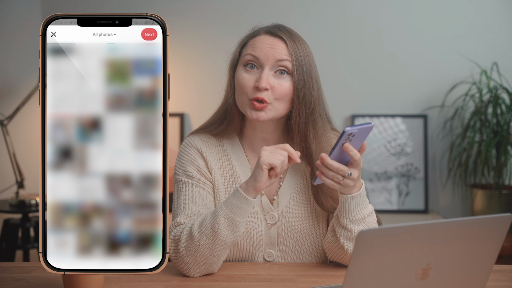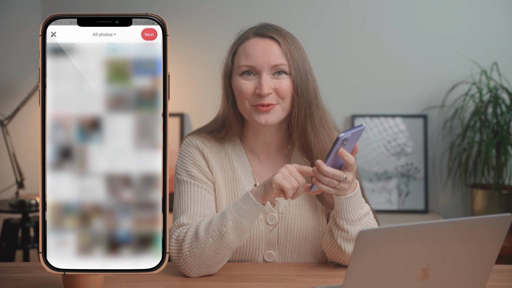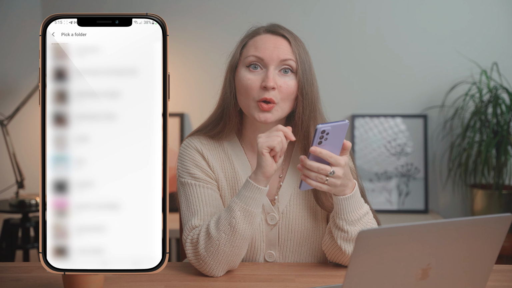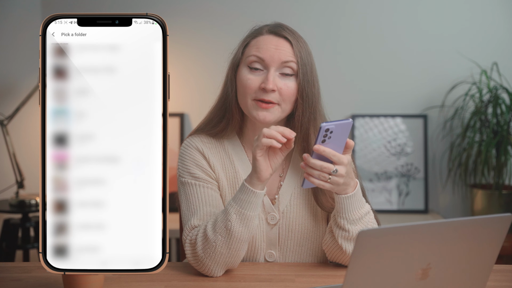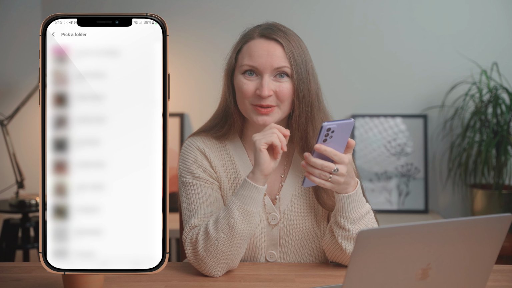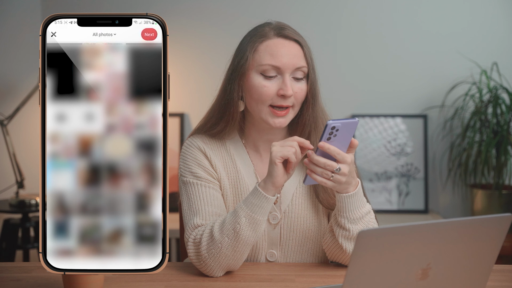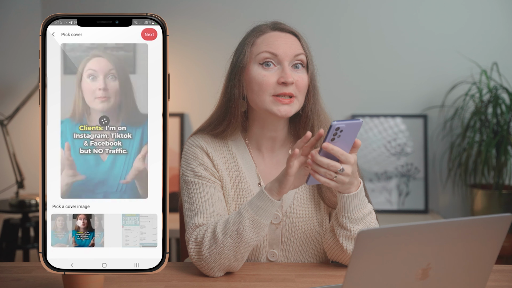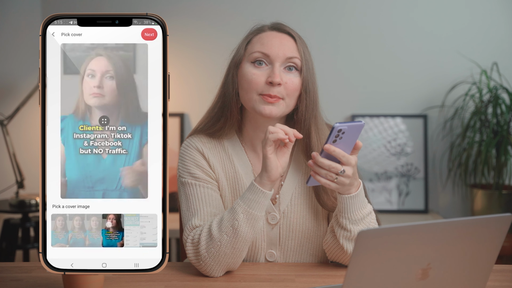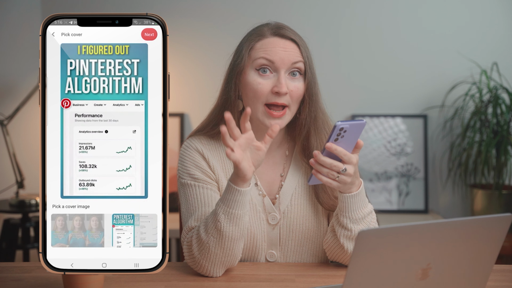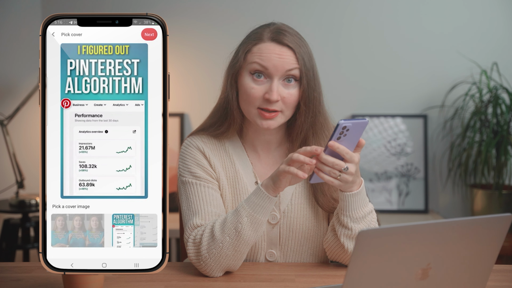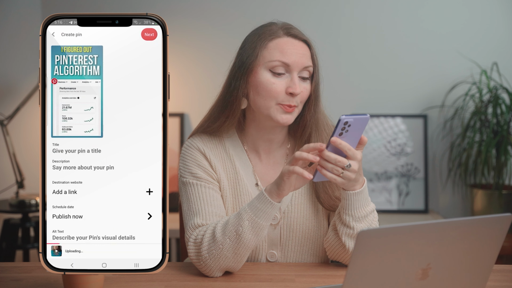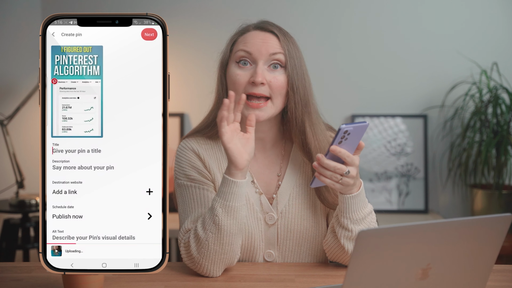but generally, you should know how to search in the folders of your phone. In my case, I can click here on All Photos and go to search in all the folders on my phone for the particular video that I'd like to upload. Let's choose a video and click Next. Now we need to pick a cover image. It should be something attractive. I find that people engage really well with numbers or graphs like this and large text on Pinterest. So I'm glad that I have it in this video, and I'll just move to that part of the video and choose it as the cover.